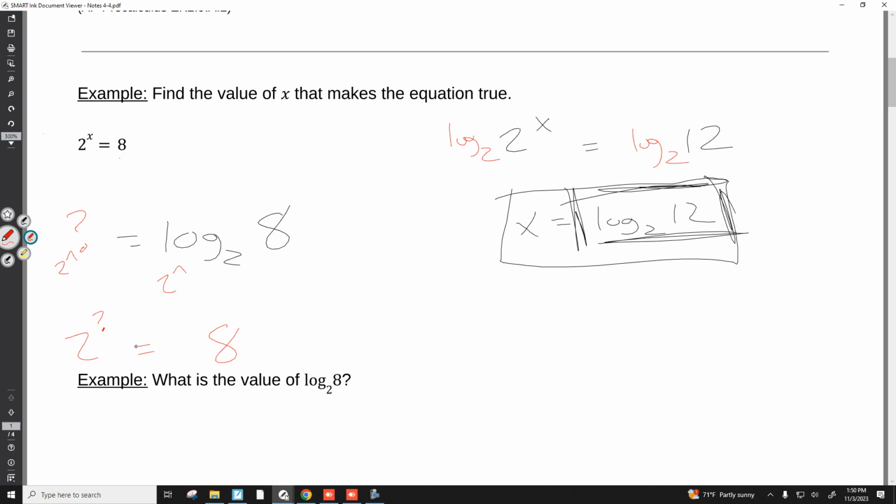Now, we do that enough, and it gets into our brain that when I give you the log of a base of a number, the answer is the exponent. And you can have that memorized, and it might stay in your short-term memory bank. Maybe it moves to your long-term memory bank, and that would be great if that was the case.